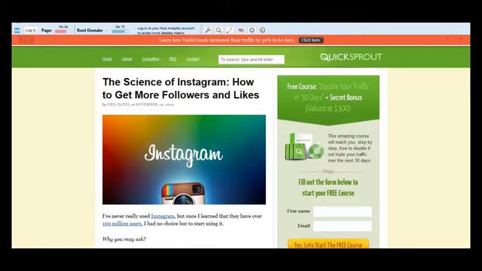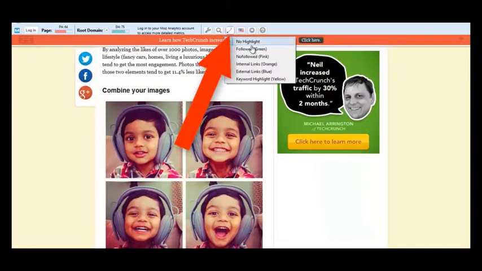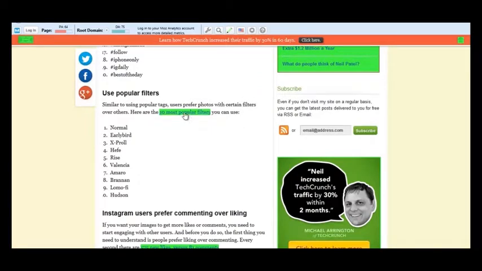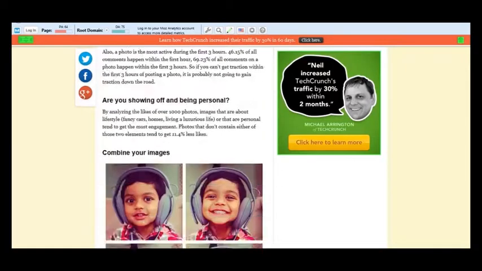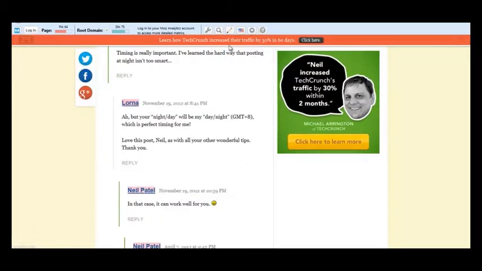It also has some pretty nifty features similar to SEObook. It can highlight followed links in green, so you can see all the follow links here are now green, and it can highlight nofollow links in red and keep them there. Very similar to the SEObook toolbar. So these are all nofollow links. So this is a pretty cool feature. You can keep this on all the time.